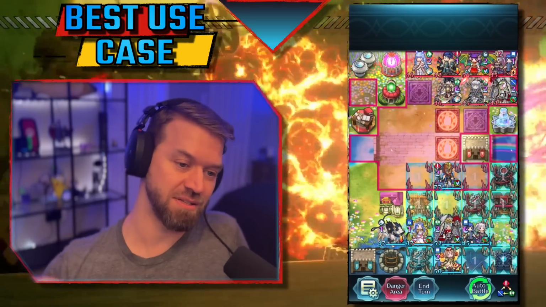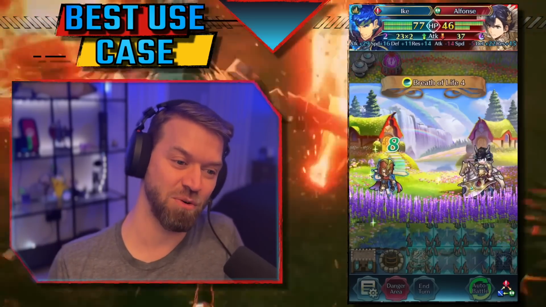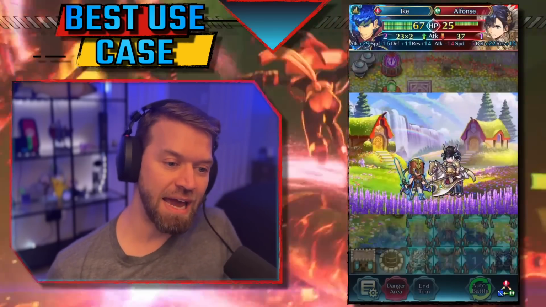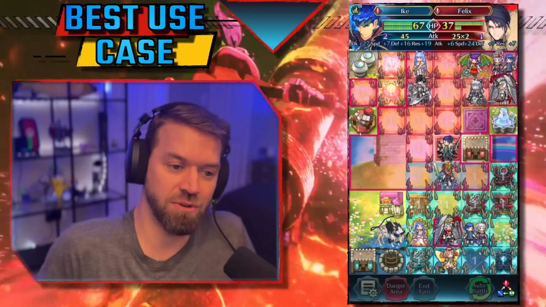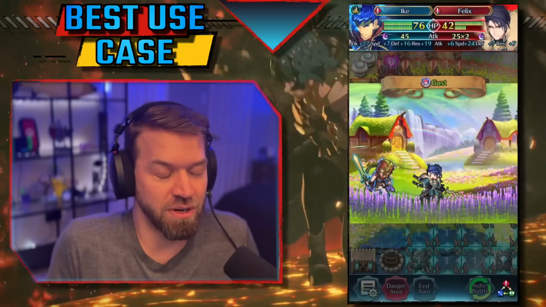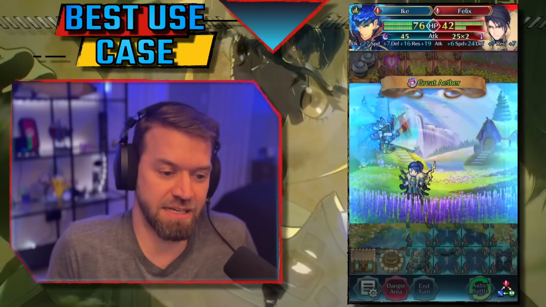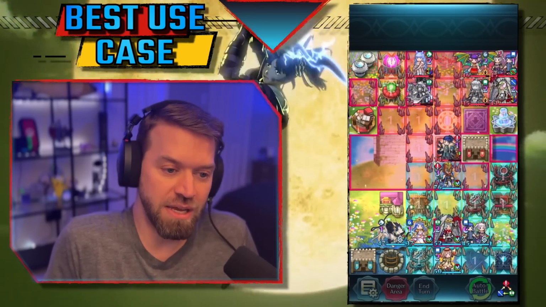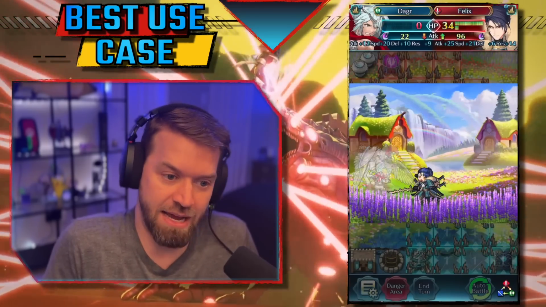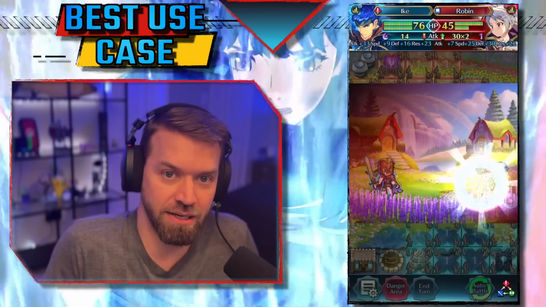Alfonse comes in because Alfonse is annoying and survives everyone and scoots off to the side. Then we have the main attraction here with Felix. Can Felix kill Ike? It takes a lot of hits. He can do it eventually, I will tell you, but it does take a lot. What you're going to see here, though, is extra range, Celica Ring scoots right past and smacks my backline.